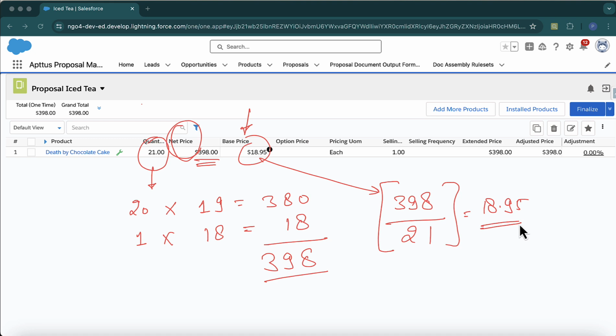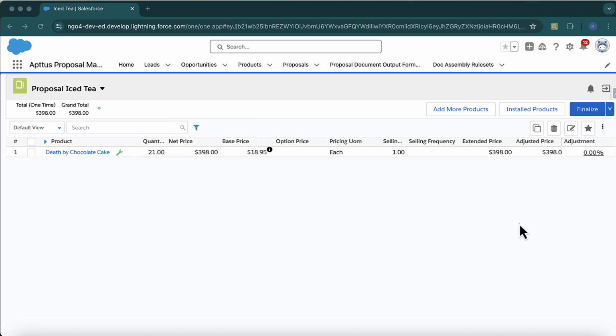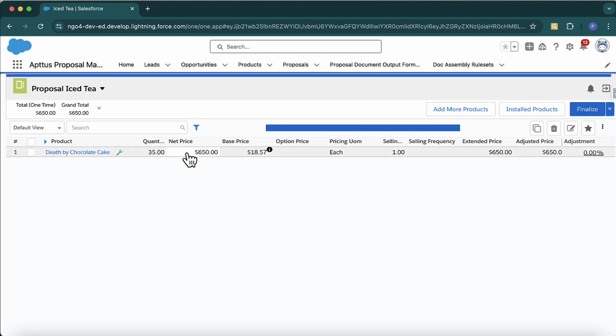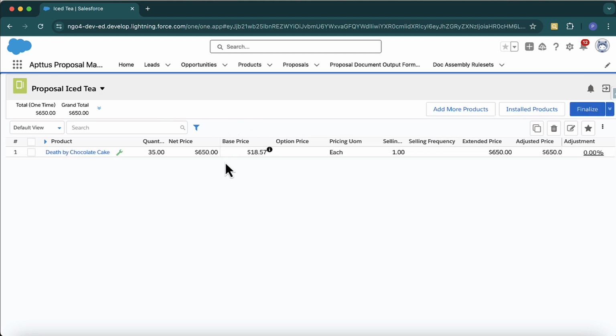Similarly, if I change the quantity from 21 to 35, and then click on reprice, the discounting and everything will get calculated again, and then the base price calculation will be done.